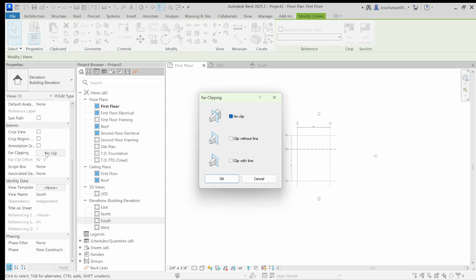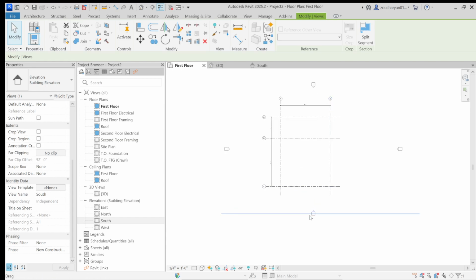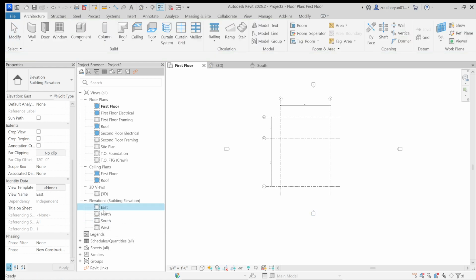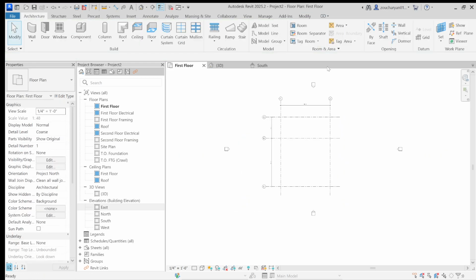It has no clip. We're going to leave it like that for now. We'll learn more about those later, but just know that this elevation is looking from the south or bottom of my screen. If I was going to go from the east or the right, I would see my other grid lines. Okay. I think that is all I'm looking to cover right now, grids and levels. We will add more later as we continue to do other things. For now, all we need right here, easy peasy.